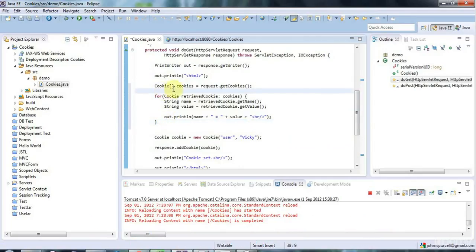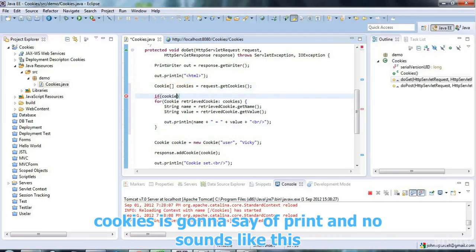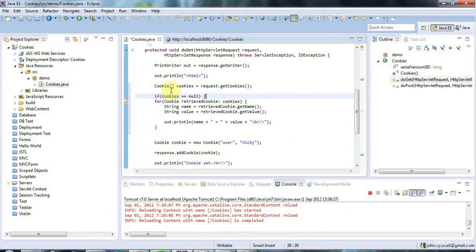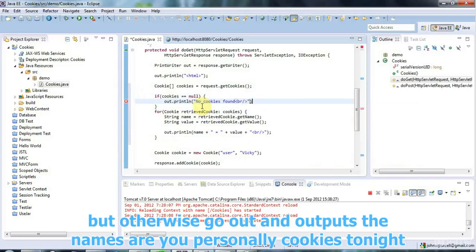Now the thing is, this cookies is going to be null if there aren't any cookies set. So I'm going to say here, if cookies is equal to null, then I'm going to say out.println no cookies found, and then a line break tag like this.